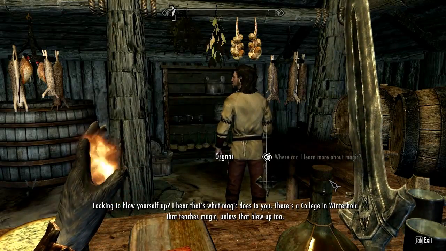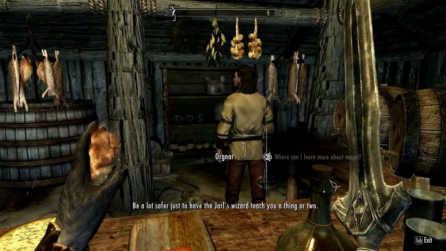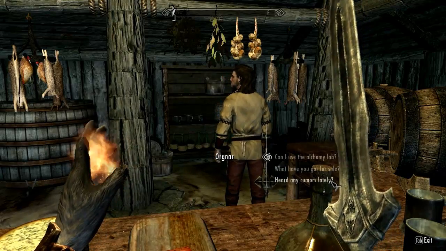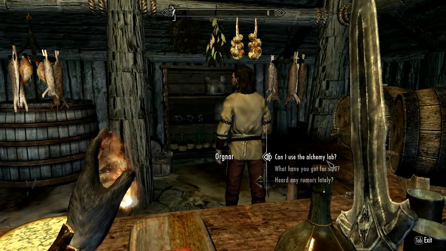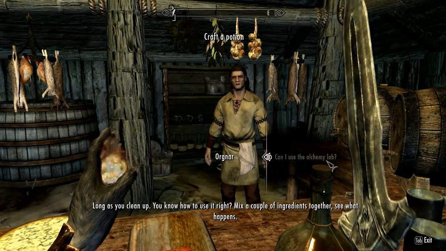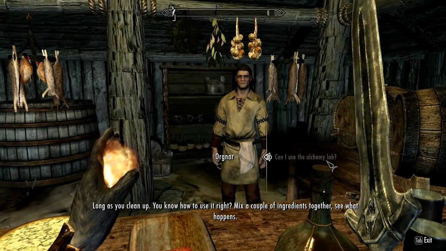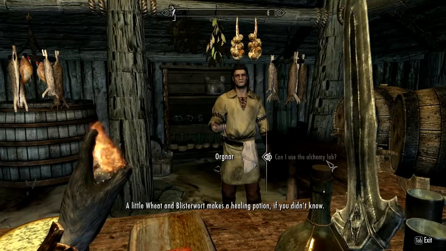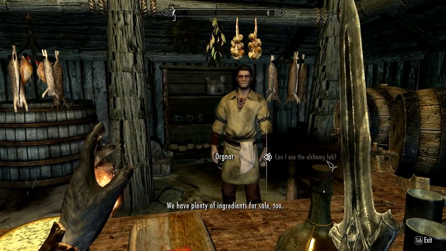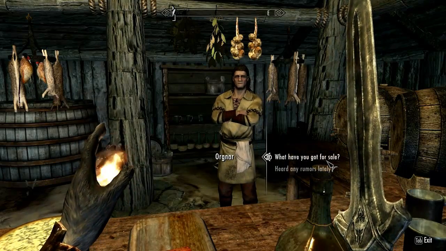Yeah, I guess. There's a college in Winterhold that teaches magic. Unless that blew up, too. Be a lot safer just to have the Jarl's wizard teach you a thing or two. Okay, I'll remember that. Can I use your alchemy lab, by the way? Long as you clean up. Sure. You know how to use it, right? Mix a couple of ingredients together, see what happens. Okay. A little wheat and blister wort makes a healing potion, if you didn't know. Okay. We have plenty of ingredients for sale, too.